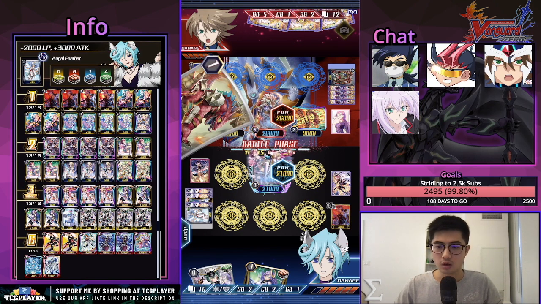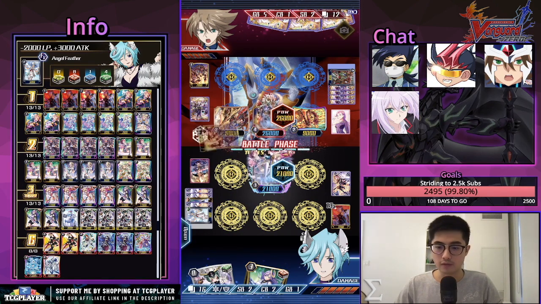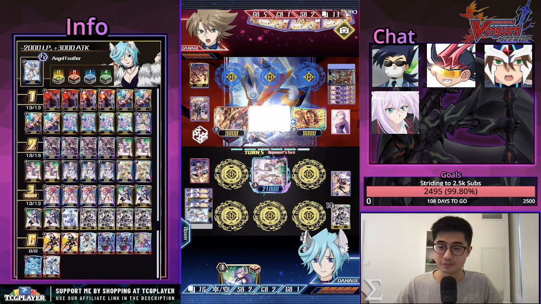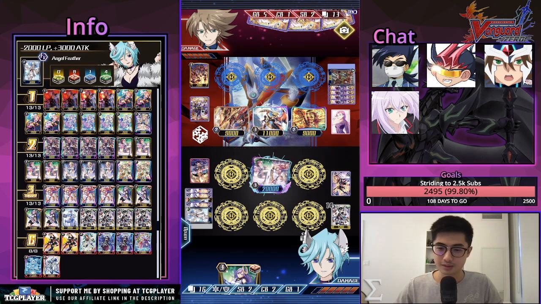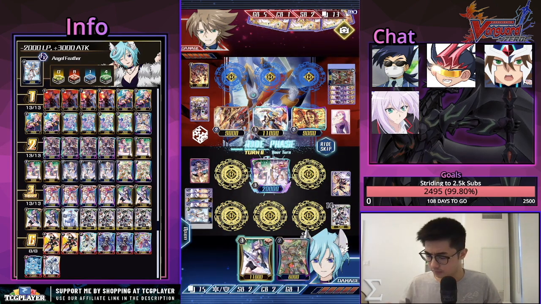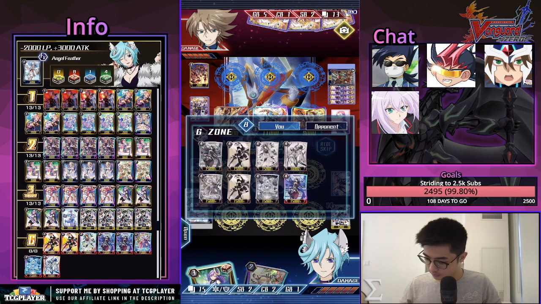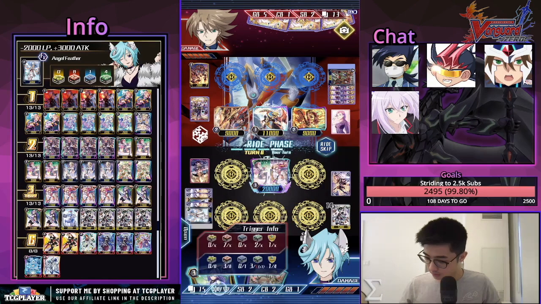So here we are in a decent spot. We have one last turn to make or break it. Can we do it? It's the final turn. So let's see what we can do. Nacio. Stride? Stride.